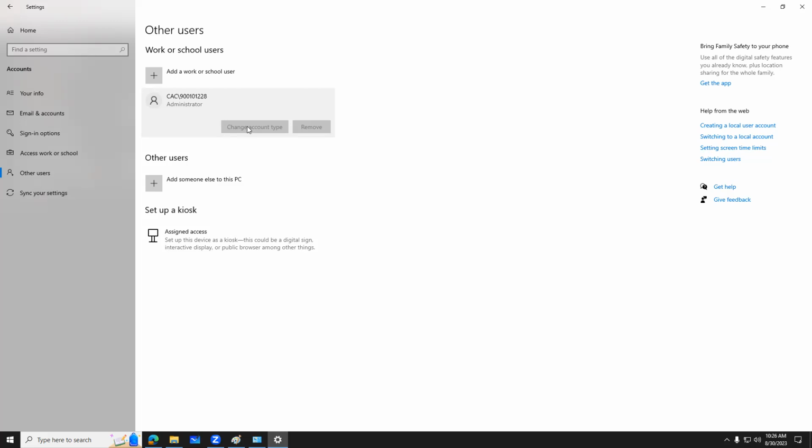You're going to go to the primary account that was set up when the system was first turned on, when you take it out of the box. You're going to pull up this screen that you're seeing right here, and you're going to click on change the account type. You'll go to your new account and make it a standard user. Now, if you encounter a problem at that point with your application, this is one of the biggest, baddest security problems in the world.